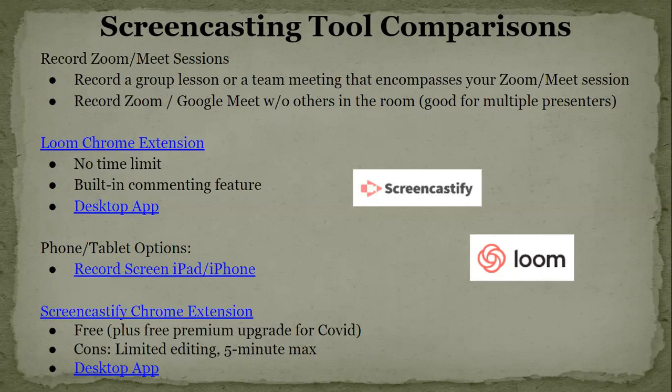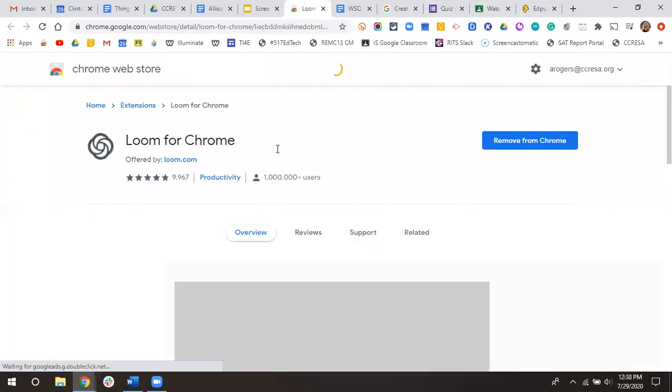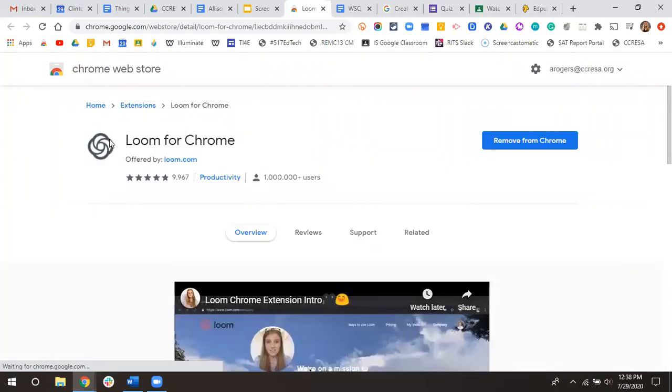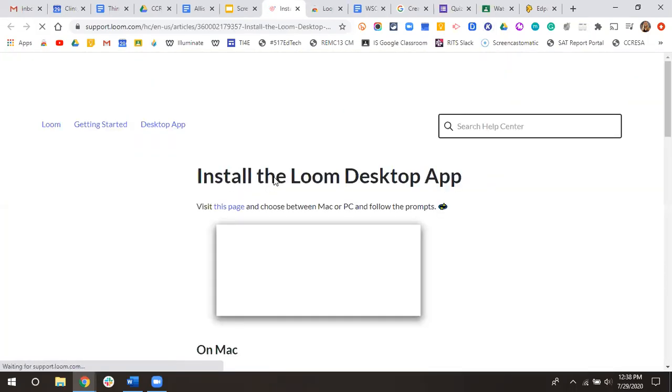Loom Chrome extension. Loom seems to be getting some popularity lately. There's no time limit, and it has both an extension and a desktop app. So if you click on my links here, you can follow along. The little Loom extension looks like this, and the actual desktop app, I like to call it the brick and mortar, looks like this.